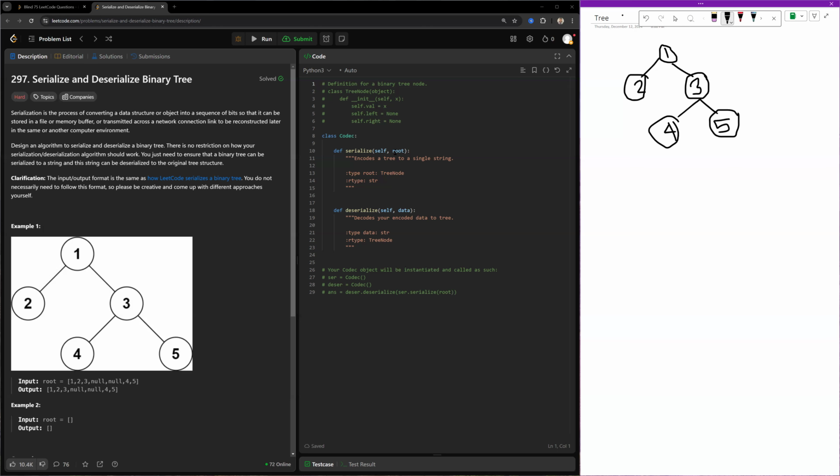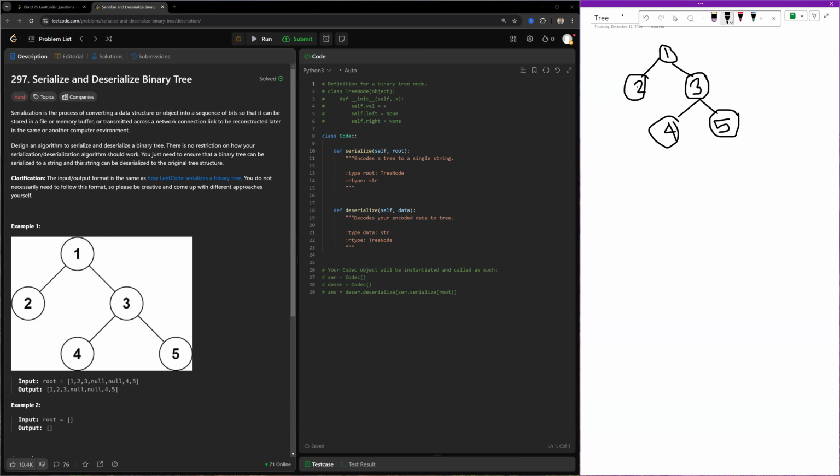So if you want to serialize this, a few key things to keep in mind, right? If it's a binary tree, every node has a left and right node. For example, if you take a look at 2, 2 doesn't have anything. The left subtree and right subtree are none for the case of 2. Same for 4 and 5. So serializing is not that hard because you can specify easily how you want to serialize this tree.